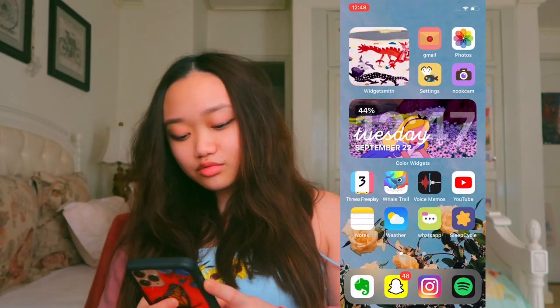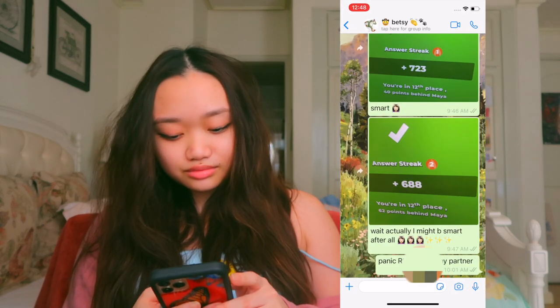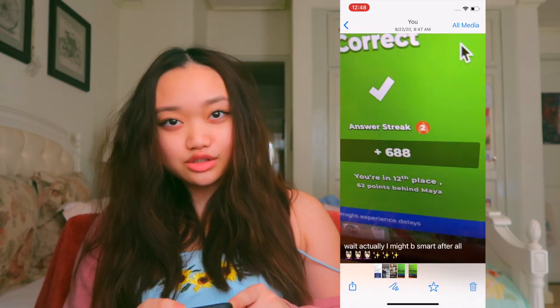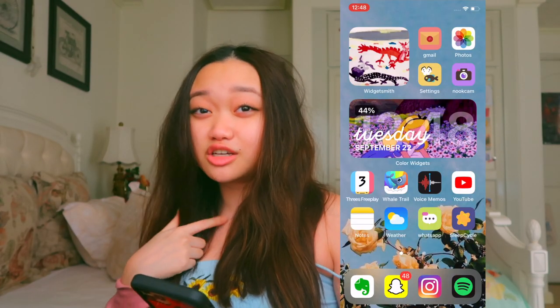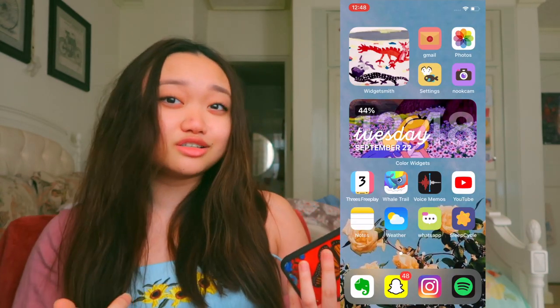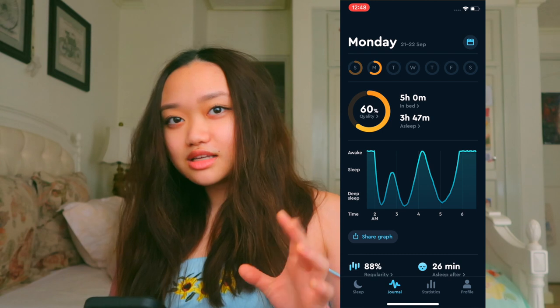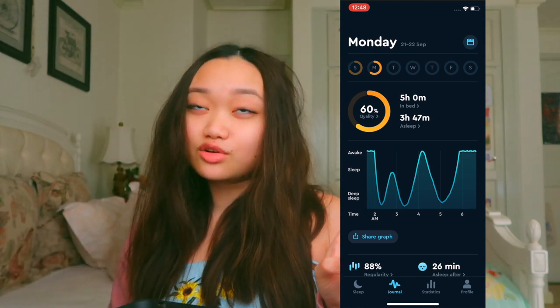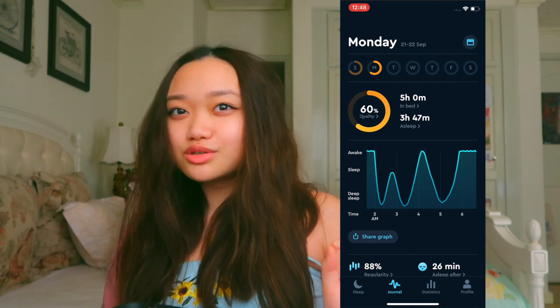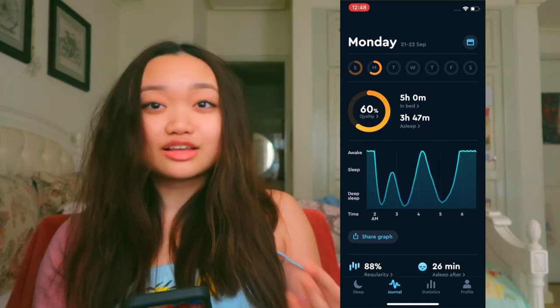Next, I have Weather — I never use that. WhatsApp, which I disguised as something else. That's my group chat with my school friends. This is how I'm doing in school right now — class had 13 people. Basically, if you live in Asia, you have to use WhatsApp because messages, you pay for those. I have an app called Sleep Cycle. It's a smart alarm, so you just put it by your bed and it wakes you up at the end of your cycle. It records you during the whole thing, so there could be a spy hearing me snore. This app's kind of risky, but I don't really care because I like the ringtones on it.